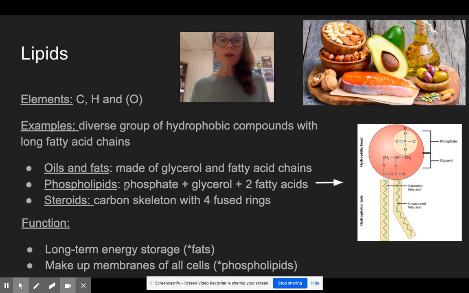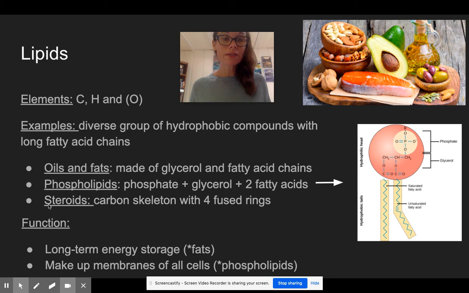Phospholipids are a little bit different in terms of their structure. They've also got a glycerol head, but they've got a phosphate group there too. So here's actually a picture of a phospholipid, and you can see the two fatty acids, kind of like the tails, right? What are phospholipids? This is what the membranes of every single cell are made of. So every cell membrane of all cells, organisms living on Earth, are made of phospholipids. And the phospholipid membrane helps to regulate really what can come in and out of your cells.